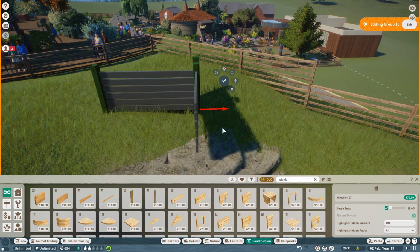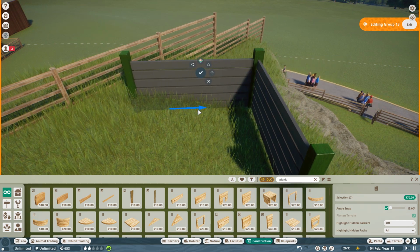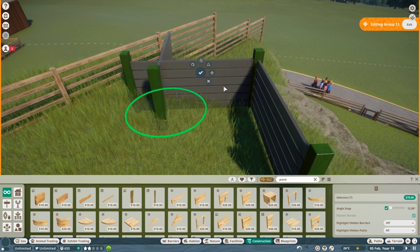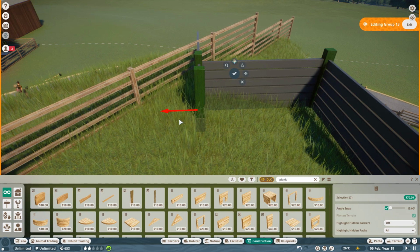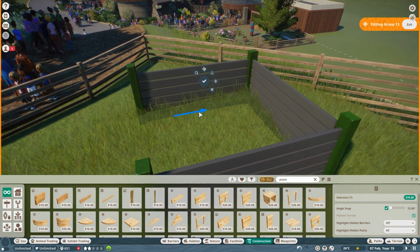It's a rarity these days when you try and turn things at right angles when you're grouping things together. It very rarely actually works properly. But there we go, nice. I have no idea what I'm doing really. I'm just making up some kind of a shelter here for them.